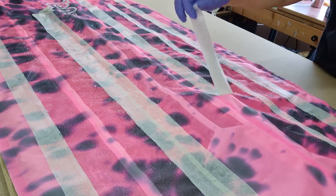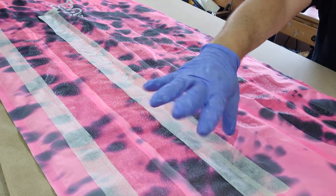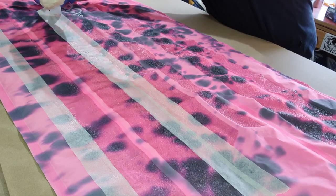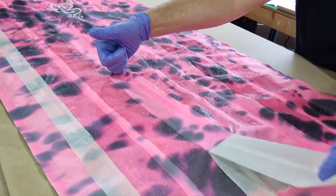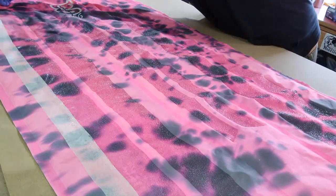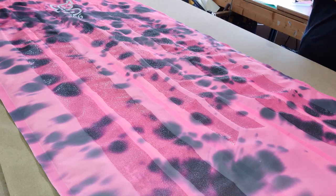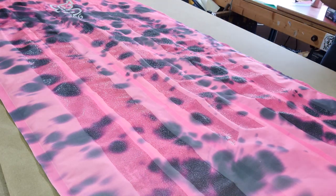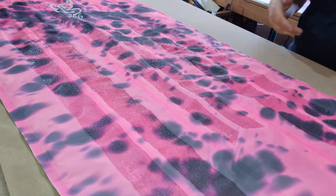Just top it up on the bits that are worn — there's no point adding weight to the mat for no reason. If at any point you need to put a hand down on the mat, top tip: the back of the hand is usually alright — put the back of your hand down, but be careful not to press it into any grit. Once all the tape is off, leave this for a good 24 hours to let it properly cure. If you go out too early, you'll just wear it flat again. But after that, you'll feel like a new mat — plenty of grip and ready to go. And then down the line, if you need to top it up again, simple as that.